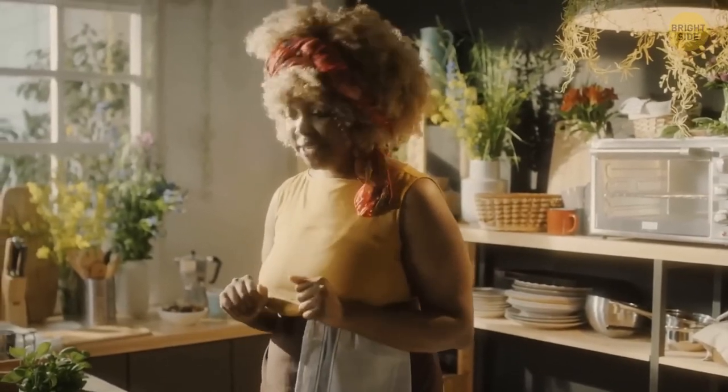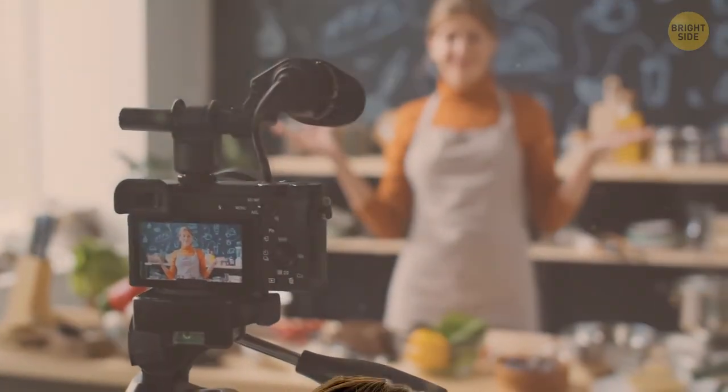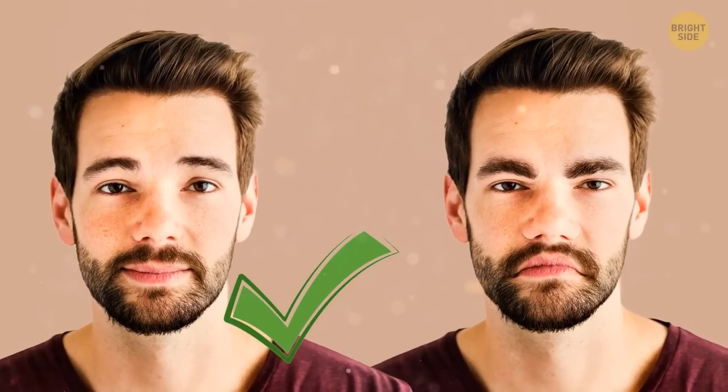Trustworthiness is related to human psychology, and this one is pretty innocent. Every person you see in an ad is picked on various criteria. As humans, we unconsciously try to decide how we feel about something or someone, and we get that feeling from small cues. Some people just appear more trustworthy compared to others. The gap between the cheekbones and the distance from the upper lip to the eyebrows are clues — people with higher faces are perceived as more trustworthy.